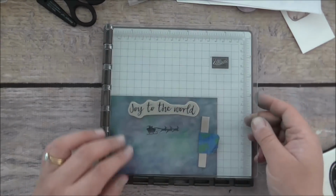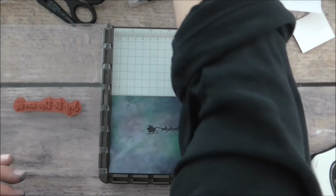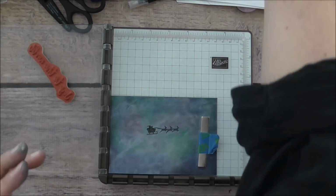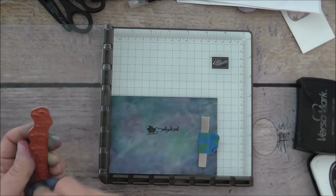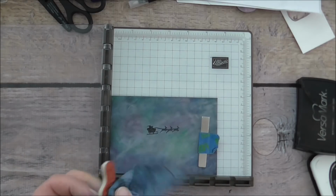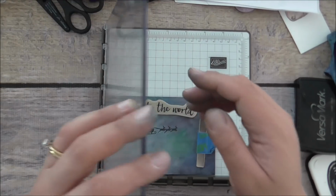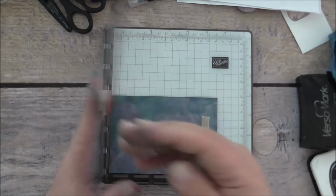Alright, so yep, I've put that on there. Now I'm going to get my Versamark ink pad and ink that up. Oh no, it just moved. Oh, this is not working out for me at all. Oh, do it again. Wipe that off because I don't want a mess on there. Let's do that again. Make sure it goes up there like that. Okay, here we go again.